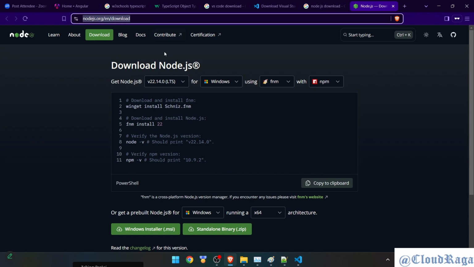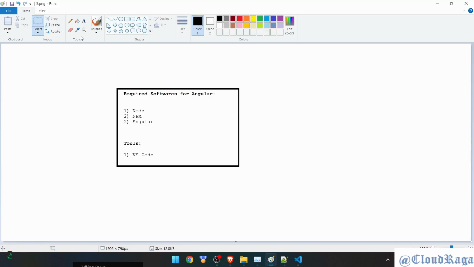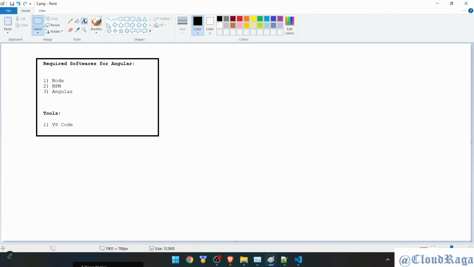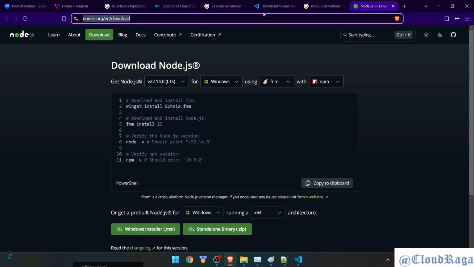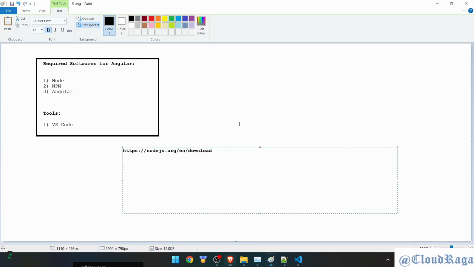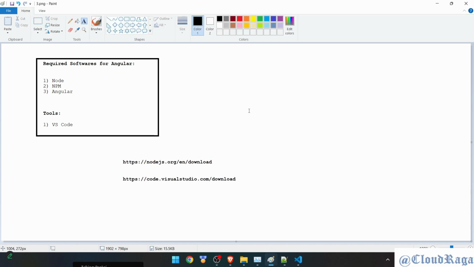So Node you can get from here. Okay, Vamsi, then you don't need to share. I think everyone got that. Node.js, okay. So for Node.js, you can get it from here. Once you install Node.js, NPM will come by default. You just click, click, click, and it will get set up. Then VS Code, you guys can get from this link. Okay, done.